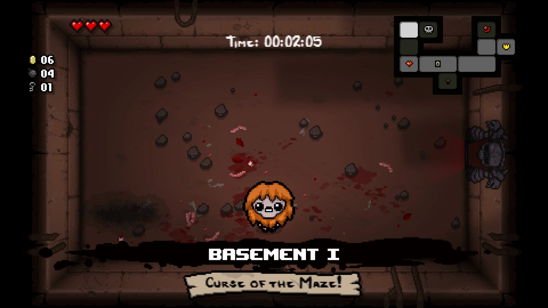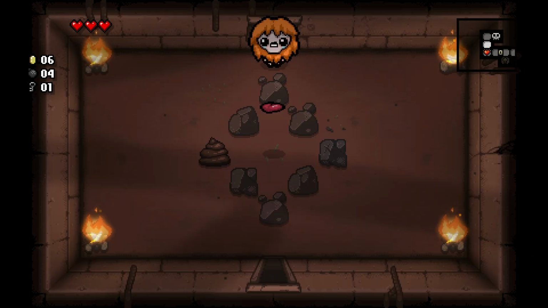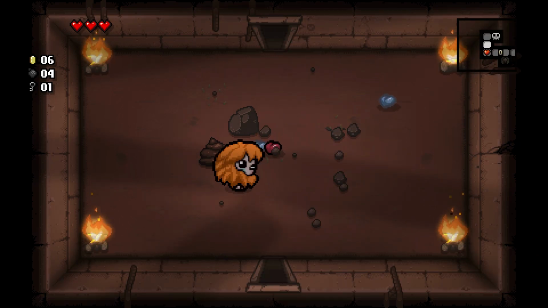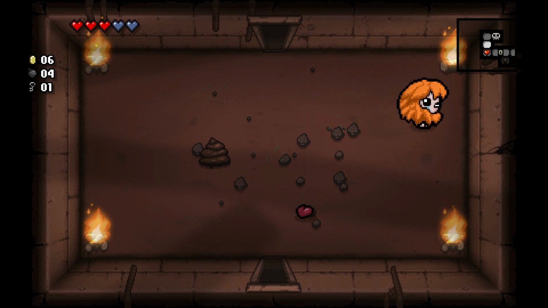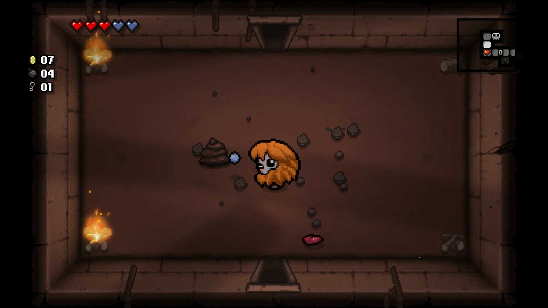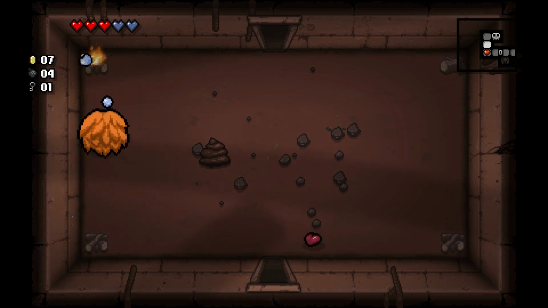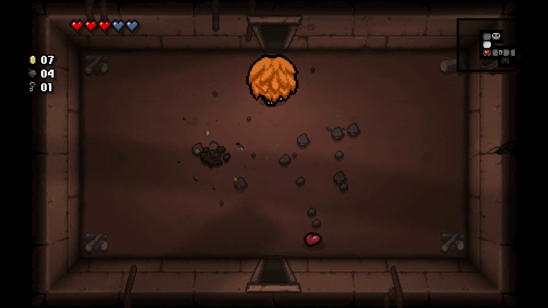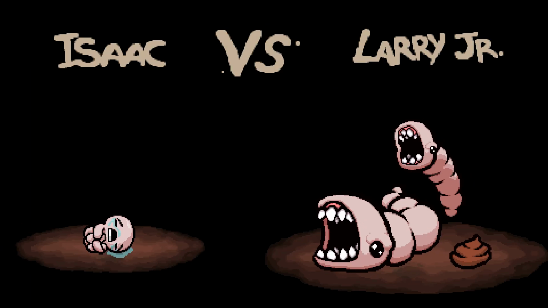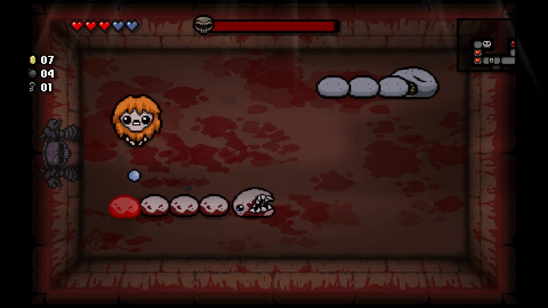Wait, how did I go through the room before, but then not into this room? What? Curse of the Maze. What does that mean? Sometimes when you walk through doors, it won't be the actual room that you were supposed to go into? Ugh. Because Curse of the Lost is the one where you just can't see the map. This is just stupid. I could have ignored it and then not gotten anything. At least I got the treasure room immediately, though.